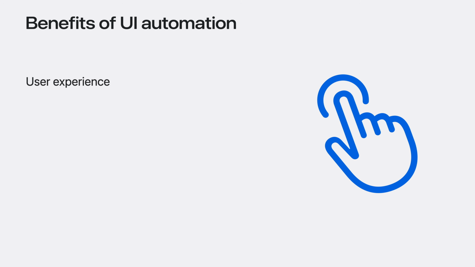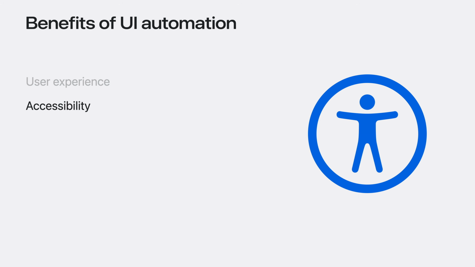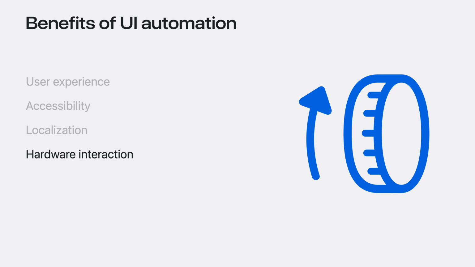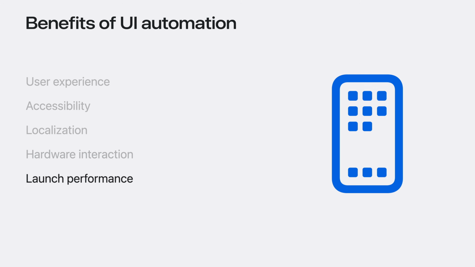For example, you can test your app as a person would with gestures like taps, swipes, and clicks. You can understand how your app is perceived by people who use assistive technologies like VoiceOver, Voice Control, and Dynamic Type. You can view your app running on all of the languages and regions that it supports, and focus on languages that have large effects on the look of your app, like languages with longer strings, and languages with a right-to-left layout. You can test your app's integration with Apple hardware features like the Action button, Camera button, Apple TV remote, and Apple Watch's digital crown. And finally, you can test your app's launch performance, which is a key metric in understanding how quickly people can get started using your app.